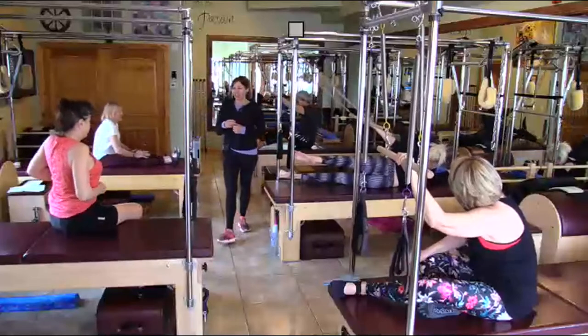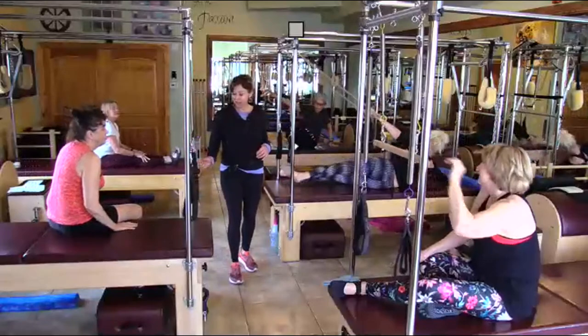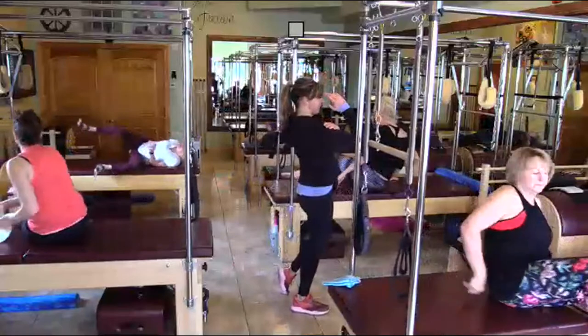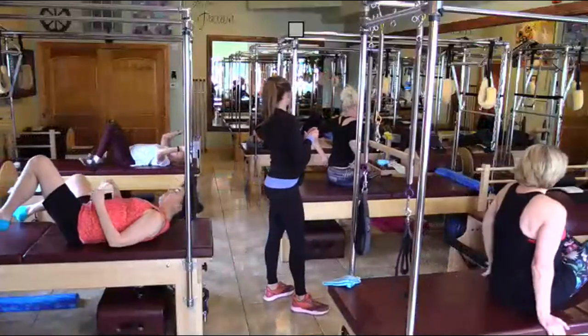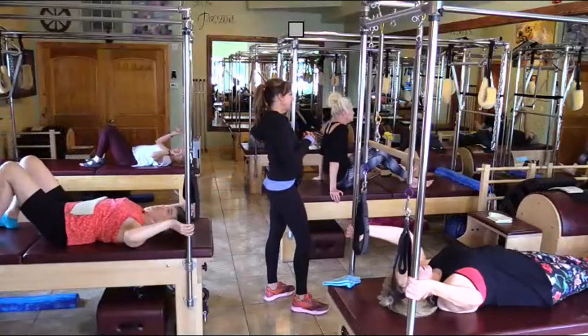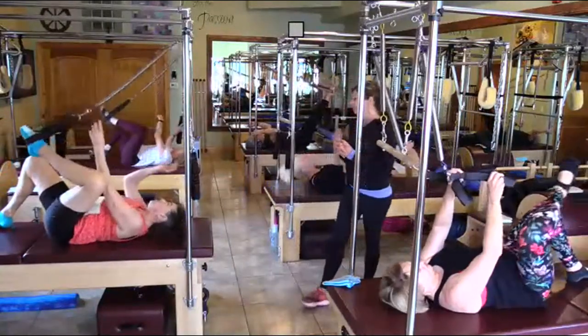Okay. From there, we're going to go a bent arm measurement. So I want you to lay on your back. Your head's going to be towards your straps. The elbows are at a 90 degree angle. Your shoulders are a 90 degree angle. Okay. From there, feet go into long straps. Make sure you're centered so it's equal.